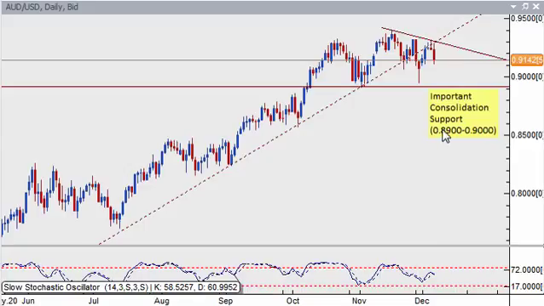Our last pair is the Aussie dollar pair. Much like the pound dollar, we had these 3 legs down forming, and it would be targeting the 0.89 area. This is an important support, and if it's broken, it is a strong reversal signal and a completion of this double top. Otherwise, this will be support for the pair during this sideways consolidation.